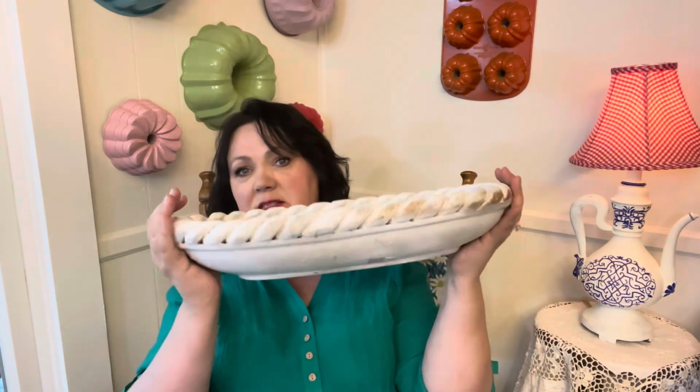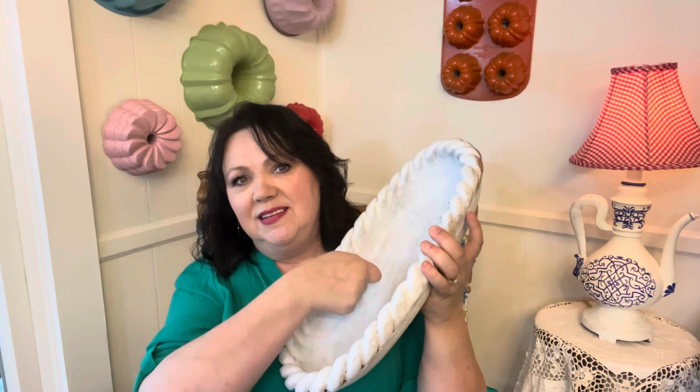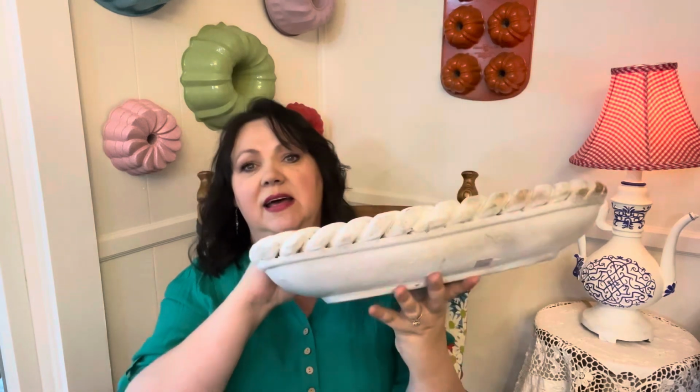I love those. Okay, this next item, I paid a little bit more for than I normally like to pay for things. It was $9.99, but it's this big stone. It's almost like terracotta. It's solid. I don't see a hole anywhere, so I'm thinking it's terracotta or something like that. And I think someone else had already painted it, but I liked the rope design, and I'm gonna put it on my back porch and fill it with my seashell collection. I have tons of seashells.